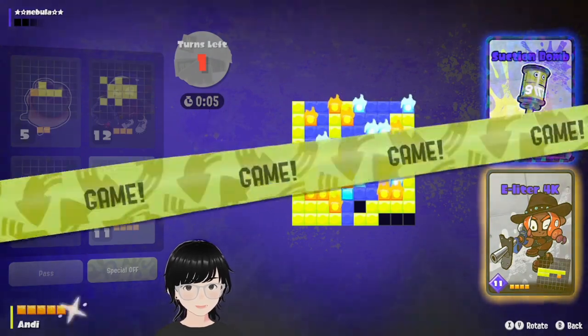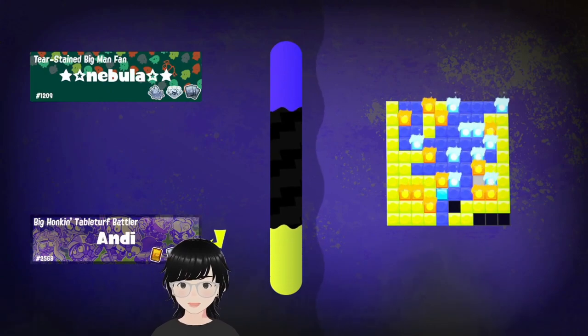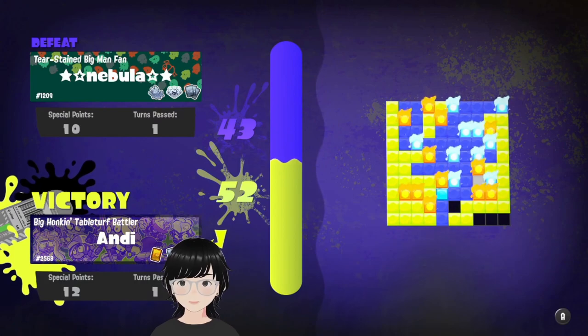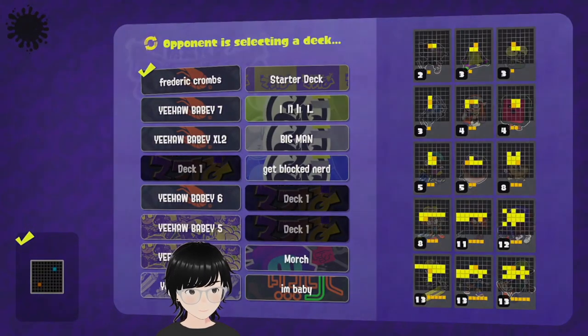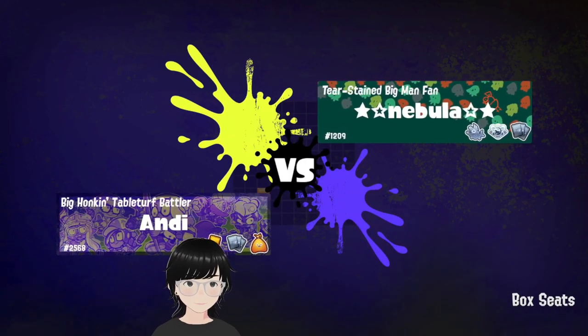Let's see if that gets me over. It should. Look at all that special points that I've just wasted. I had like 6 left over. That's crazy. Alright, I take another one. That's game 2 for me. Alright, box seats. But yeah, playing against real people, very different from playing against the CPUs.